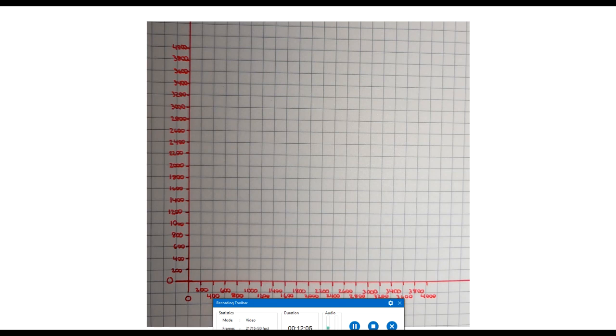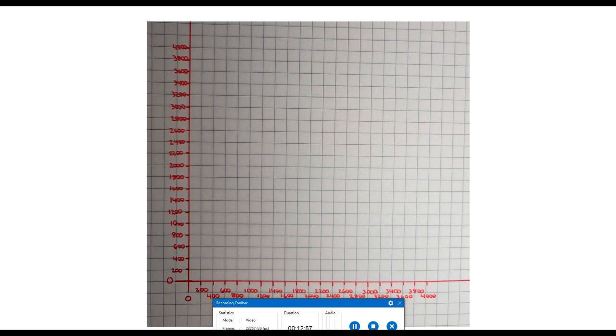So, the first thing we do is we draw our graph. I've done that here. When we draw the graph, one way to do that is to look at the constraints. We know we're going to be drawing constraint lines on our graph. So what we can do is look at a couple of the constraints. We can let x1 equal 0. We can let x2 equal 0. And that will allow us to see what measurements we'll need on our graph. These are the ones I've chosen. I've gone 0 to 4,000 on the x1 axis and 0 to 4,000 on the x2 axis, or the x and y axes. We're not sure yet if that's correct.